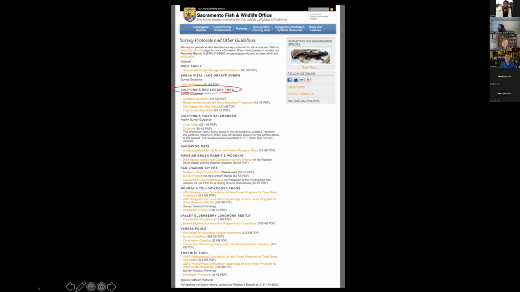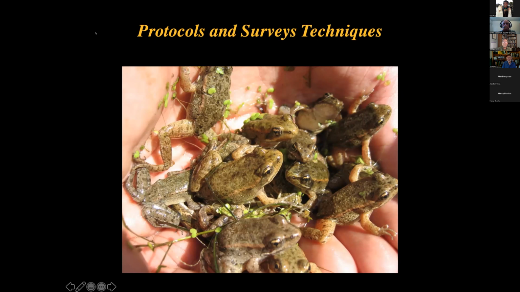Now, there's likely a thermal component to it, but we don't know the timing yet because it's been really difficult for us to find actual egg masses, especially in the Sierra foothills, partially because most of the frogs are on private land and it's hard to get access. And partially because at that time of year, even the local biologists don't seem to be able to get the timing right to find the masses. And obviously they're happening because we find tadpoles, but it's been very difficult to mobilize a large enough force of people in accessible places to actually determine the conditions under which those frogs lay eggs.